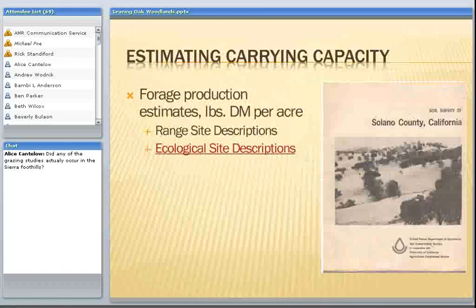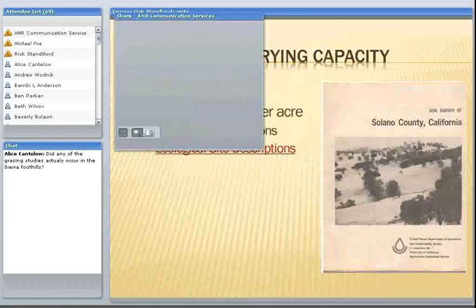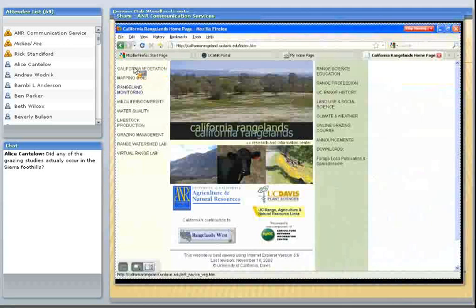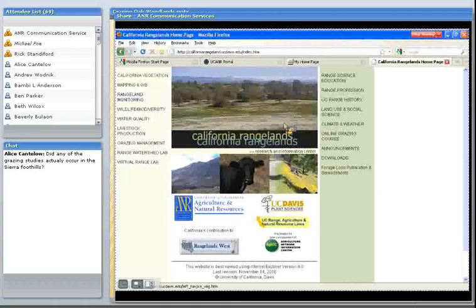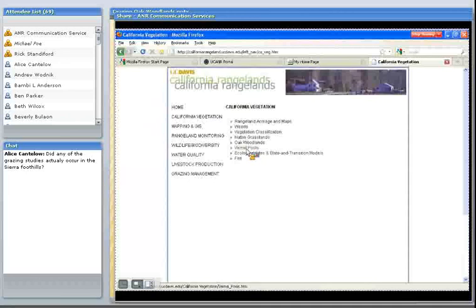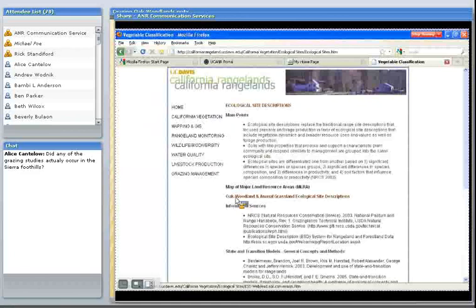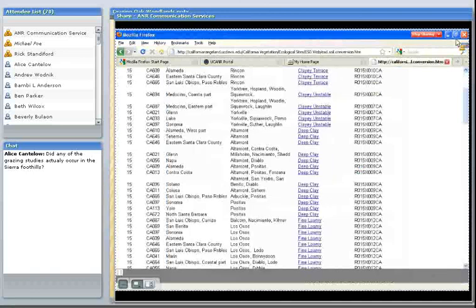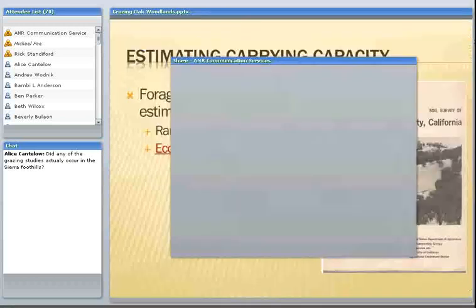I'm not going to click it, but it will take you to this page, which is the California Rangelands page. And if you click on this California vegetation link up in the top left-hand corner, it will take you to this page. And down here, you see ecological sites and state and transition models. You click that, and right here is a link to oak woodland and annual grassland ecological site descriptions. And if you click that, you have a whole list of ecological site descriptions for oak woodlands in California. It's a very comprehensive list, and I'm not going to click on this, but these links are links to publications on those various ecological site descriptions. So very useful and very comprehensive information in those publications.